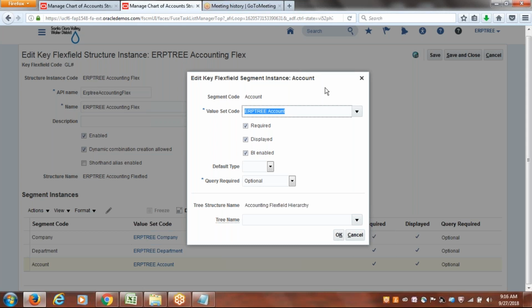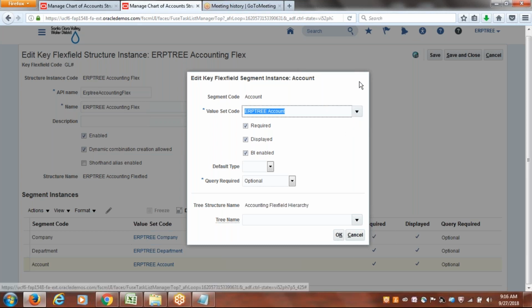So change the value set for account at instance level, not at chart of account structure level. If you change it at chart of account structure level, it won't reflect in the instance, because by copying the chart of accounts we created the instance, and the instance only we assigned to our primary ledger. So whatever changes you do at instance level, like changing the value set, only those will reflect. That is the reason we change the value set for account at instance level.